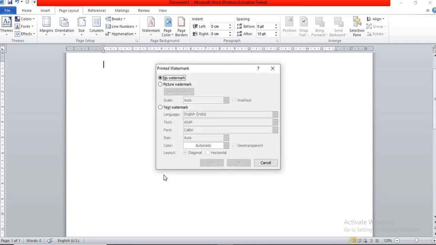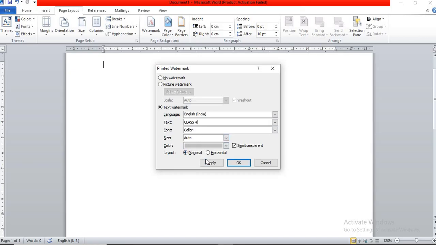For example, if there is no watermark I want, and I want to add a text watermark, then I can add any of my own choice also. So after clicking on text watermark, the language is this, and then the text. What is going to get typed? For example, I am going to just type class 4, and then Calibri is okay, fine.